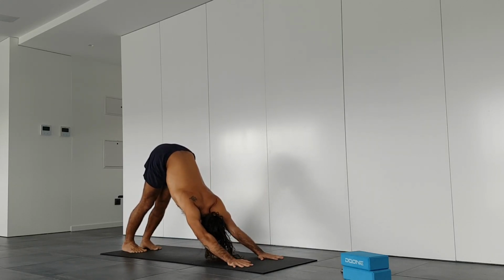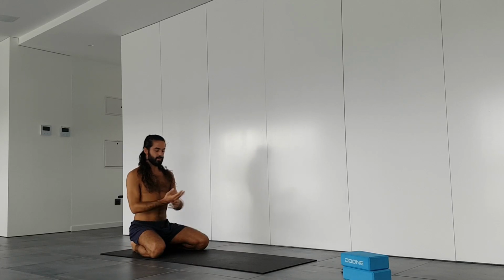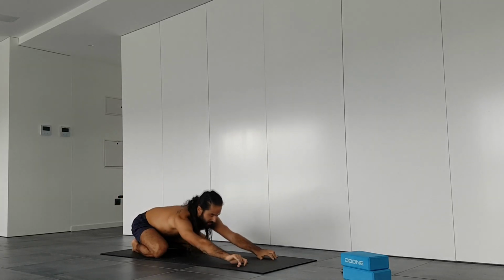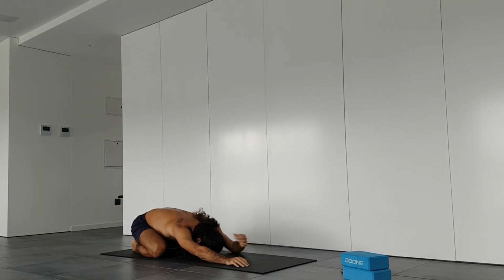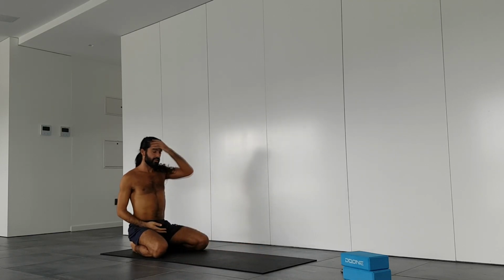Breathe in your dog. Or maybe find any seated position that you might want to have. Maybe placing the backs of the hands on the thighs or going full on into your Balasana, your choice. Try to calm your breath down, to lengthen your breath again.